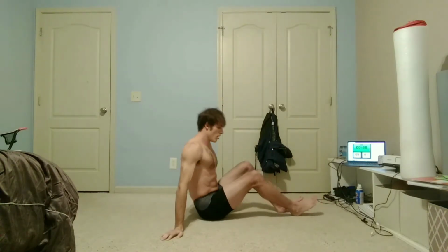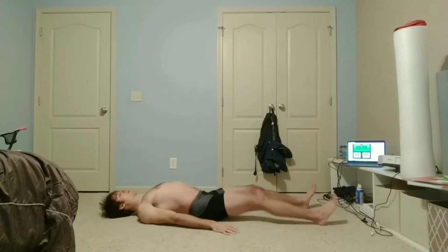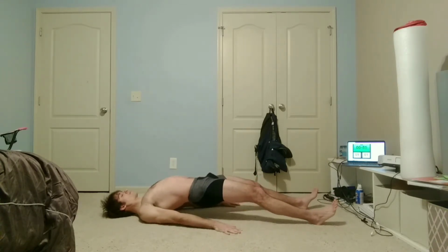This is kind of a, what am I doing here? I forgot. Oh yeah. This is a long version of the glute-ham bridge. So my legs are almost straight. They're slightly bent so I can engage my hamstrings better. My heels are digging into the ground. And yeah, same stuff here.